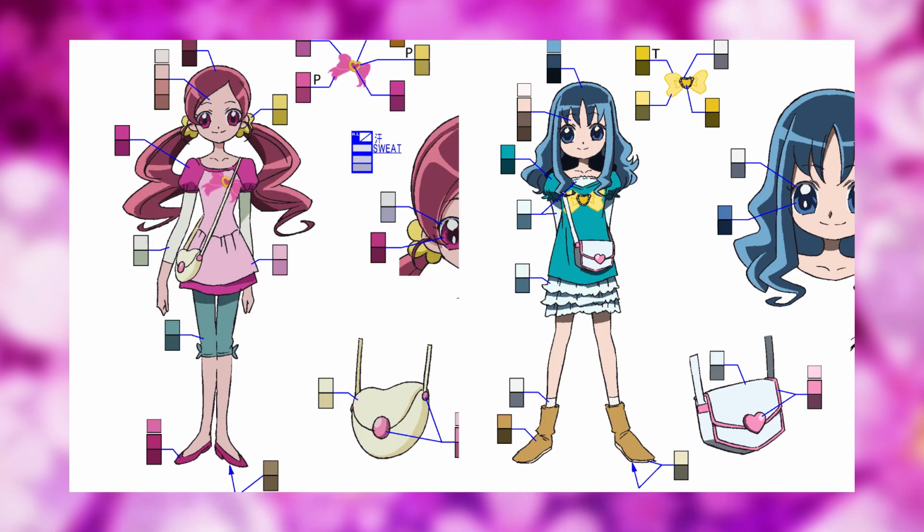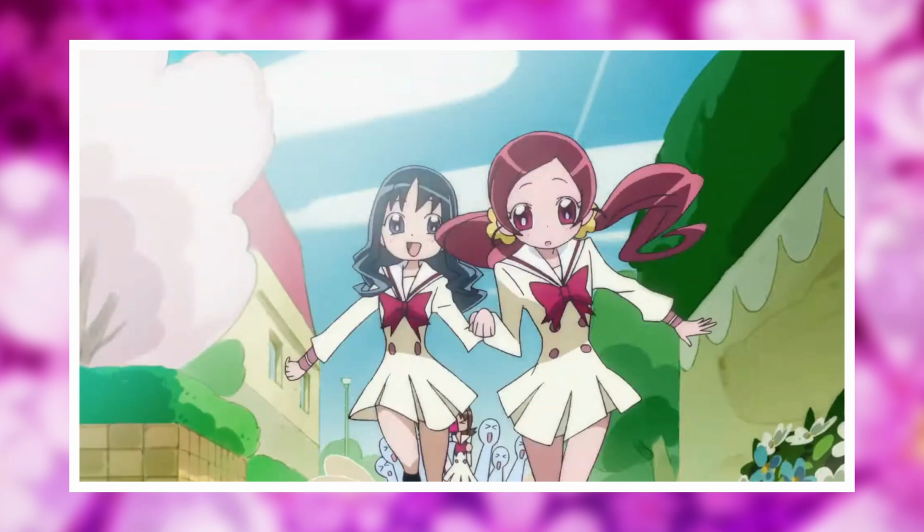I assume the girls might have been designed with bright tops and dull shoes to draw minimal attention, but I think it's really ugly. A really cute detail though is the matching bags, since the two girls are such besties, one of the most iconic duos in the franchise. While we're here, I do want to compliment the beautiful uniforms of Myodo Academy. I like the wider bottom with the cute little pleats, as well as the big ribbon and the cute buttons.